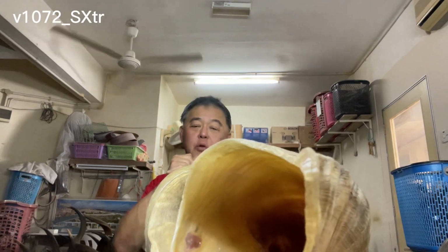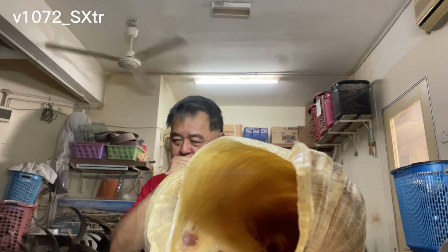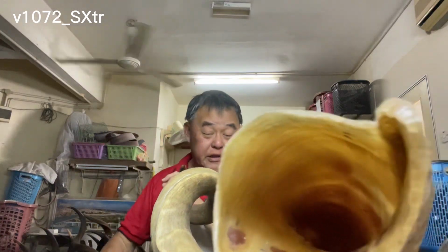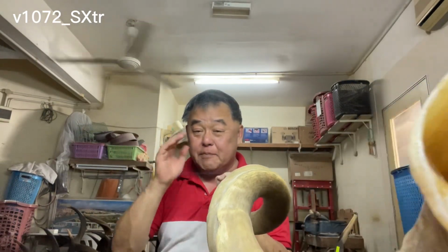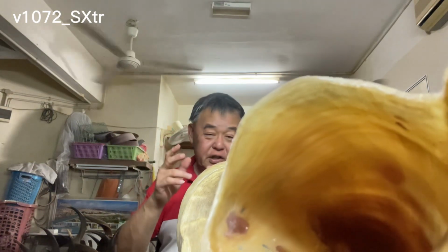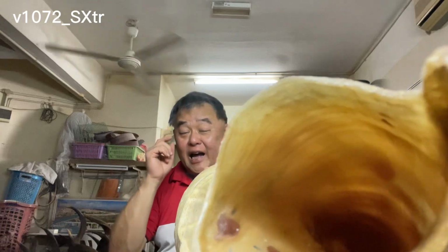There is a low G there. It's a low G, so you just need to practice a bit more. And then let's hear the other sound of this particular shofar. C, G, middle G, and then C, and then we get the high E.